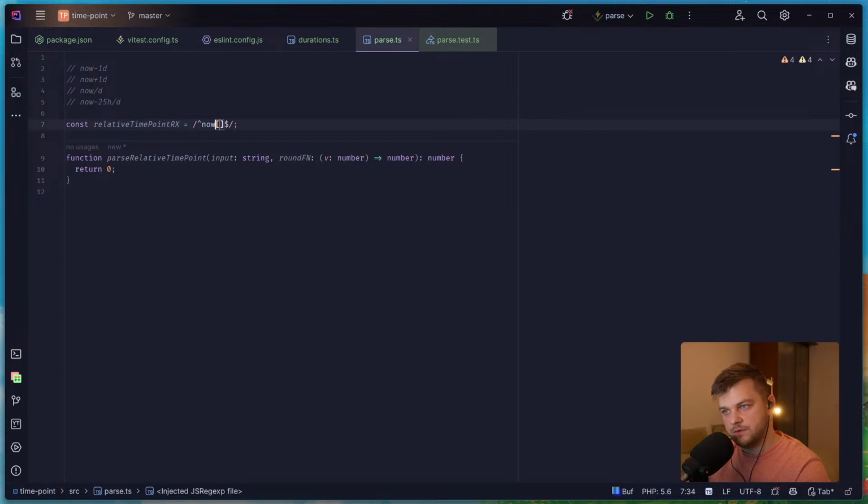Then goes optional minus or plus. So this will be the decimal part of this segment. Then goes backslash d. Therefore, we are only matching the decimal units.